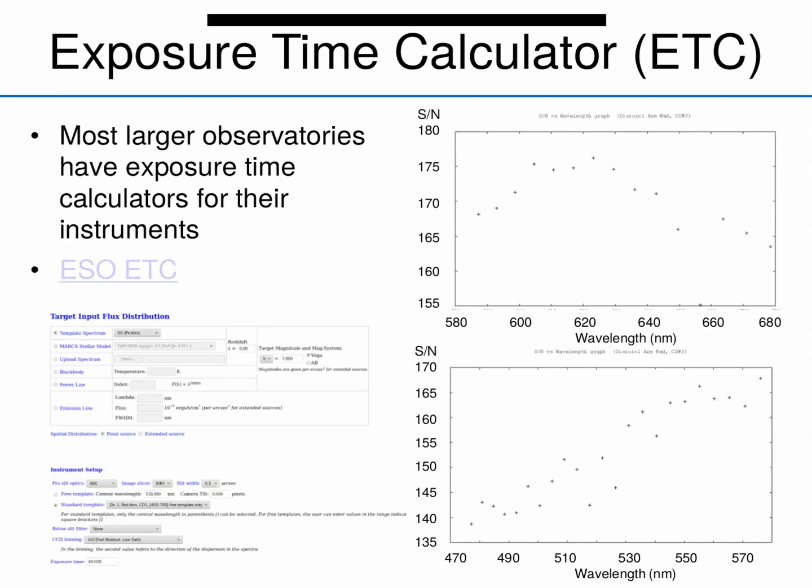Then you have exposure time calculators. Most observatories have their own. Here is an ESO one for UVES, where I have put FK-COM in, and I think a 60-second exposure. You most likely don't see all the details, but if you go to the link of the ESO ETC, you can play around with it, and you will get plots of how much signal to noise you have at different wavelengths, with different settings. And this is of course important. You have to know what kind of signal to noise you need for your science, and then you can use the exposure time calculator to see how long you have to actually observe to really get this signal.